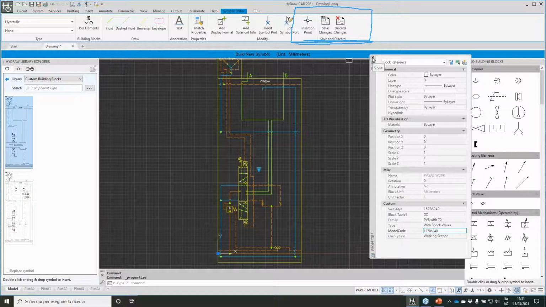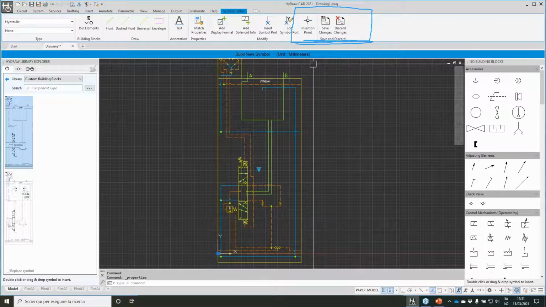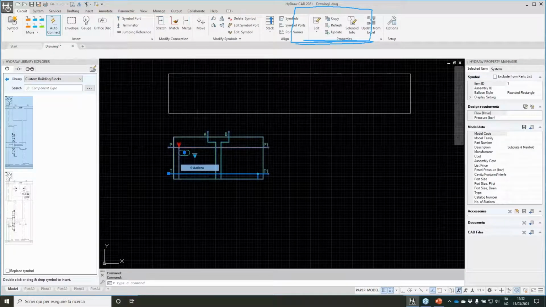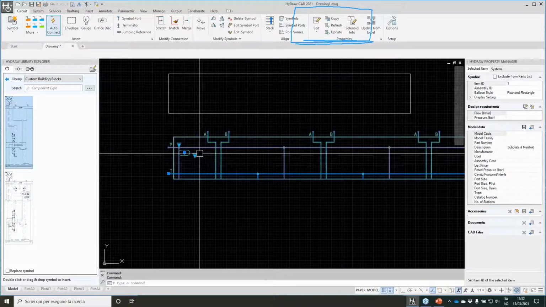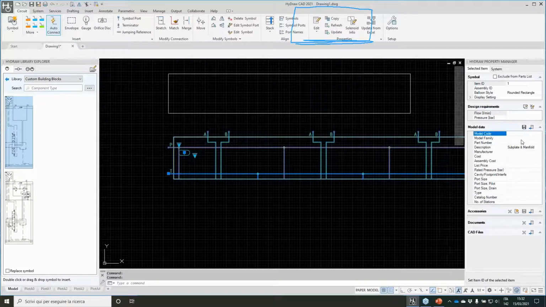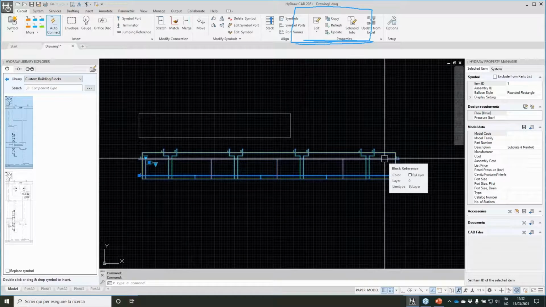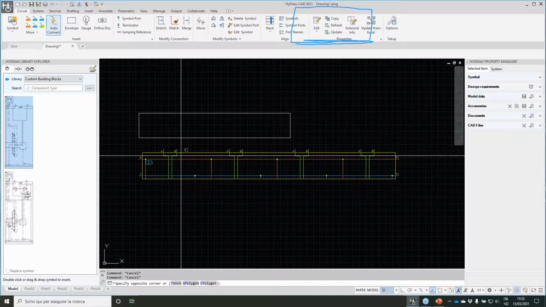So in any case, like in the example I made, let me discard the changes and go back to my subplate. This is very handy. I can easily configure a subplate, but on the other hand, I must manually type in the model code. I cannot expect that I automatically get the model code for the 5 places or 4 positions. There is no possibility now to link with a real model code. So I hope I answered.